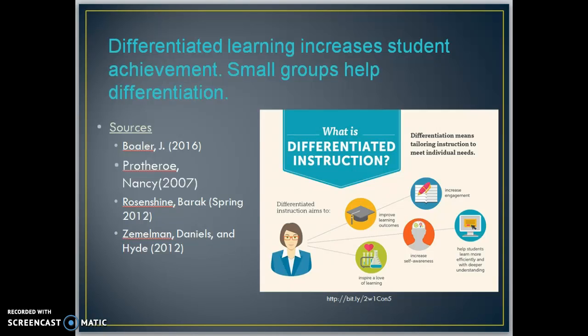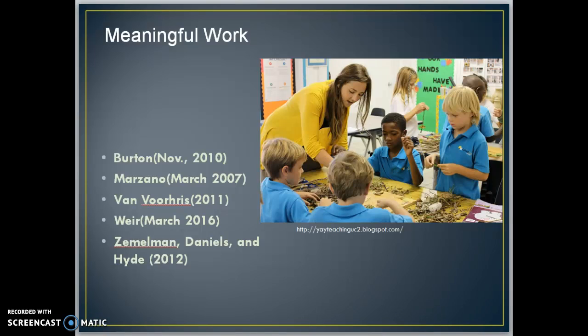So along with that, I can do different things to meet all the different needs of the students in my classroom. Next, the concept of meaningful work both in the classroom and at home came up, and the research really suggests that the homework needs to be something where students can practice skills that they haven't mastered yet, but they are becoming competent on, so that they aren't going home and being frustrated.